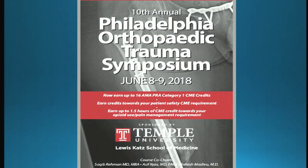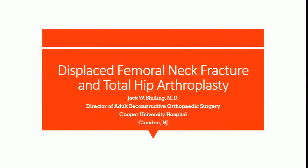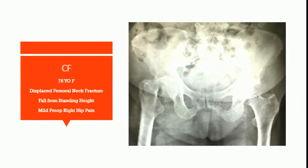Next, Dr. Jack Schilling from Cooper will talk about total hip arthroplasty. The beauty of this talk is that I agree with Drew. I was asked to do this partly because I'm probably one of the last joint surgeons in this city who still takes trauma call. When I really think about what we ought to do with these cases, my job today is not to turn everybody into total hip surgeons on the weekend or at night, because so much of what Drew said I actually believe in.